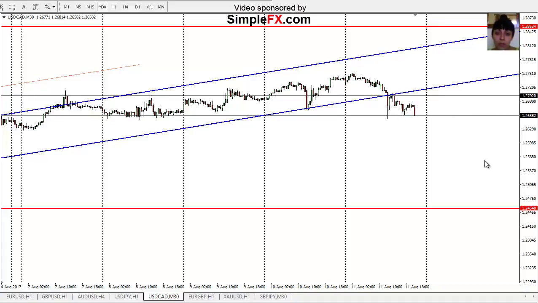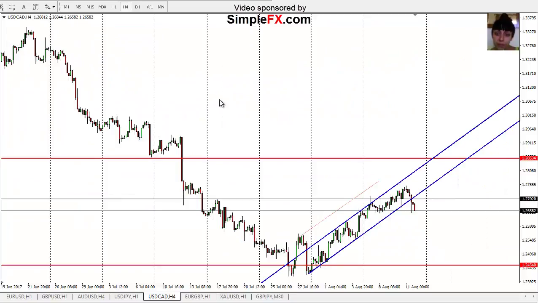But for me personally, I would have been out. I didn't get in time, and going for any trades right now is too risky for me. So that would be too risky. I would just wait for it to go a little bit back to that channel. So let's see the bigger picture. On the bigger picture, we had this double bottom. So that's why it kind of went up.